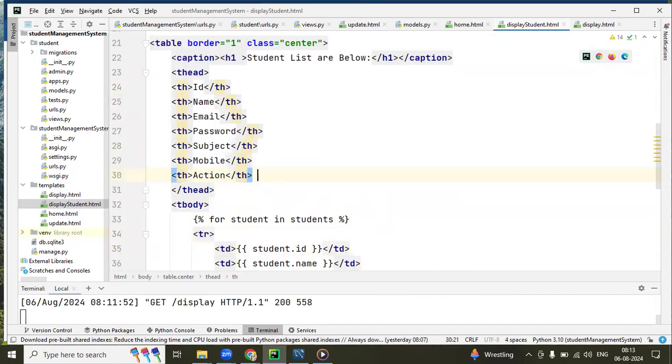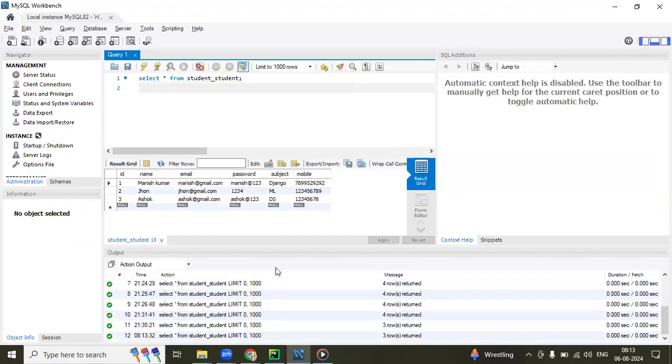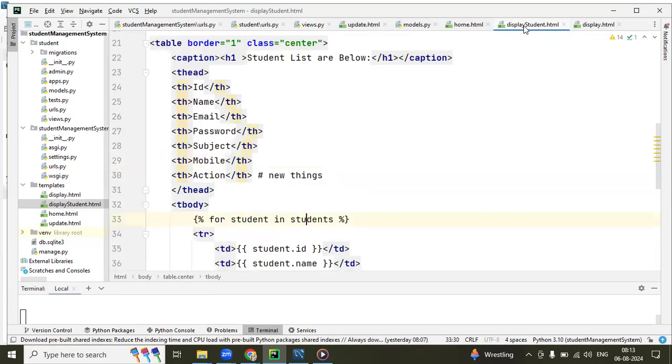I mentioned one more new thing that I will explain later. Don't worry, this is the new thing. I will explain after this. So up to mobile, I kept these fields as the header. Now from the views, I am getting this data, right? That data is a collection of data, because in my student table I have many students. Objects.all means all of them will be fetched. Now I have to iterate this inside the display student template using a for loop. How?